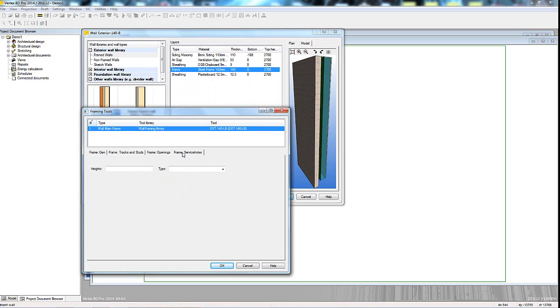Finally, the Frame Service Hole tab. Here the user can override the settings for the service holes. For height, default takes the values previously defined in the system parameters. The user can then override this by typing in the required heights. The user can also determine hole type used from the drop-down menu. However, this will depend on the tools available on the roll former itself.